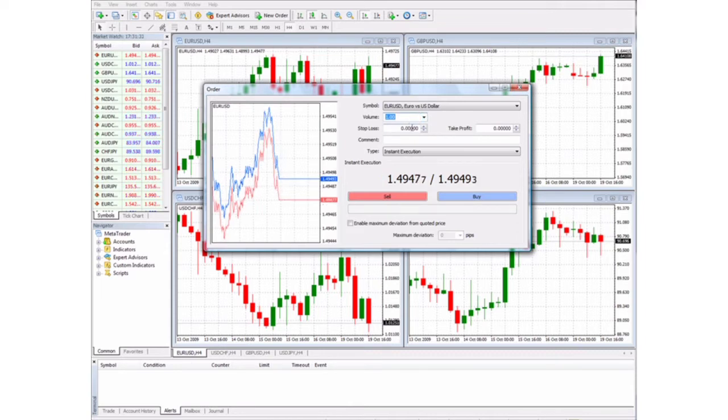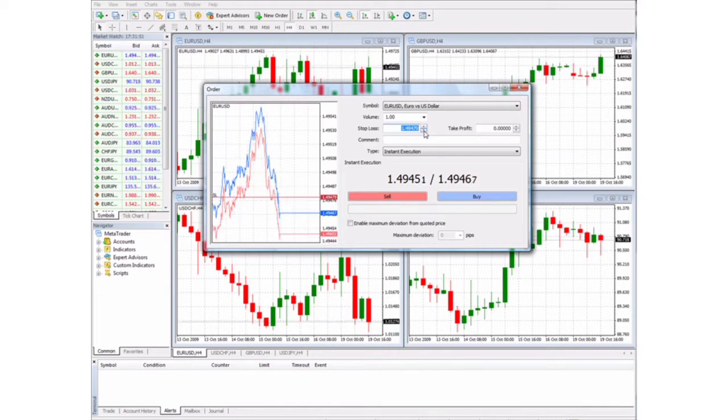You can set your stop loss, and all you do is click on that and it goes close to the price that you're at. Now you're setting a stop loss for one or the other. Quite naturally, when you're in a long position, your stop loss is going to be below where you place your order. When you're in a short position, your stop loss is going to be higher than where you place your order.